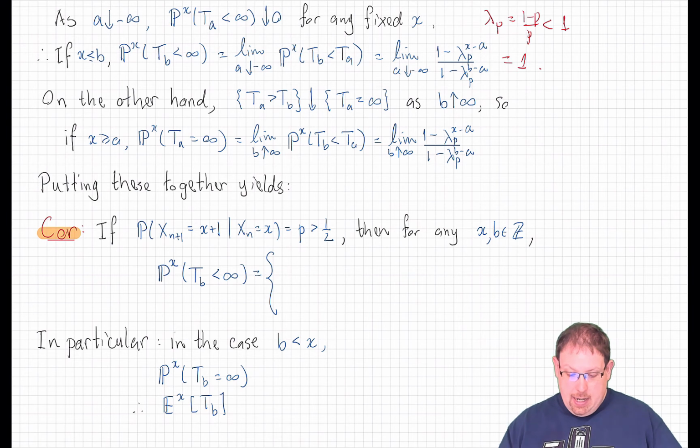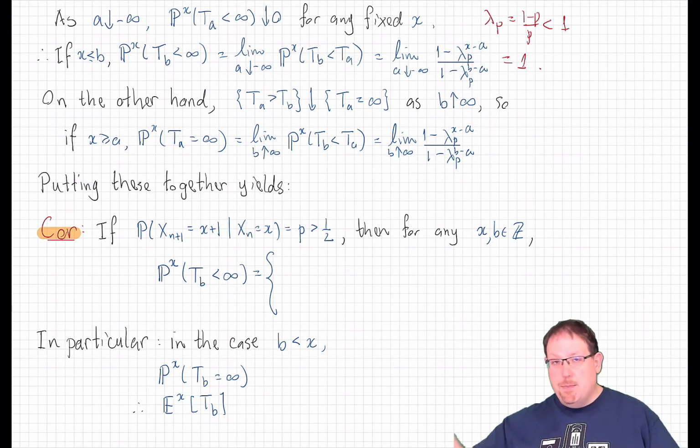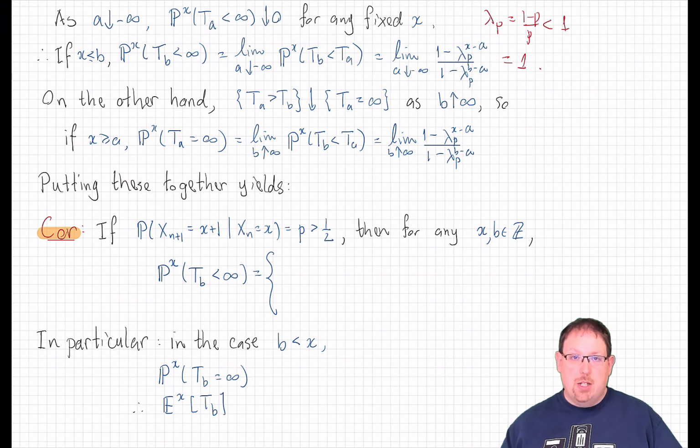So that is to say, for any b and for any x, which remember we're starting between a and b, so this is x less than or equal to b, the probability that starting in x we do eventually reach b is 1. That shouldn't surprise us. We already knew that was true when p is equal to 1/2, and now we've included a positive bias. It's more likely to move to the right. So if we start with an x and a b to the right, the probability of eventually reaching it should only be higher than something which was already 1. So that's not a surprise.